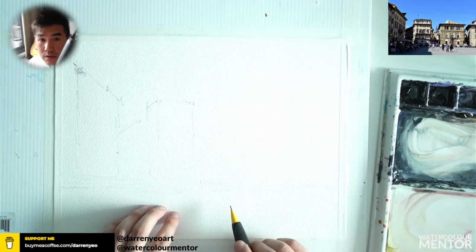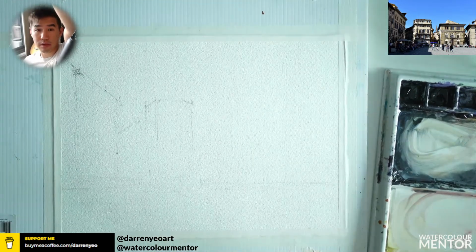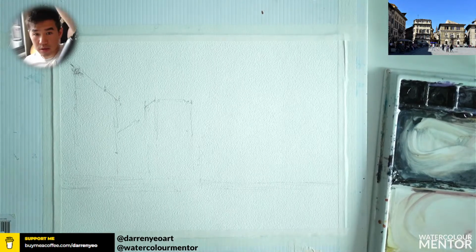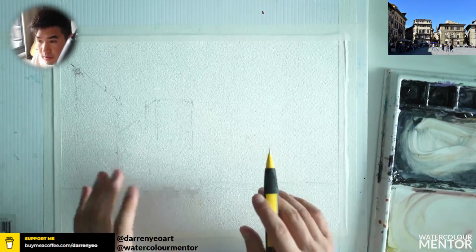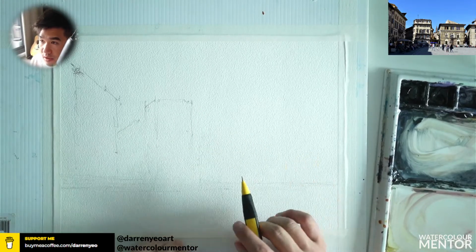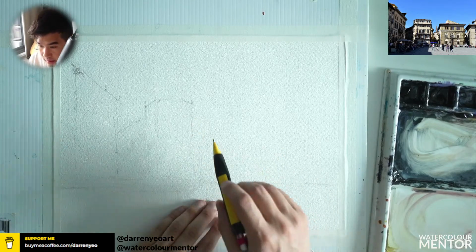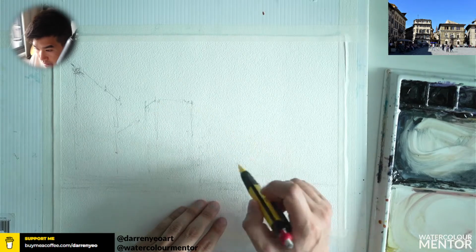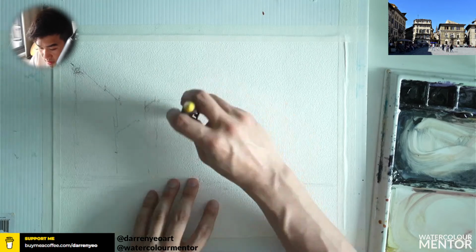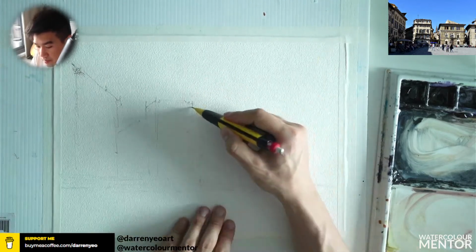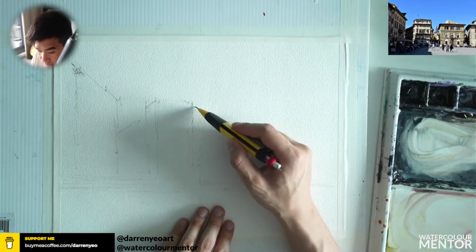Let's have a look. I might just lower the brightness on my camera a bit. Hopefully that's better. Think of these buildings as just boxes. We're just drawing little boxes at the end of the day. That's that one there. And what else do we have? We've got all these buildings running through the center, but I'll just get this one in first. It's actually quite a large scene, with so many things in here.